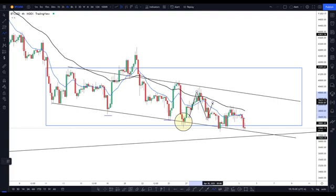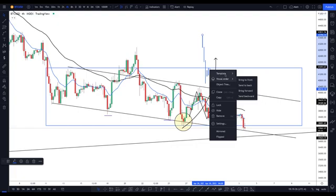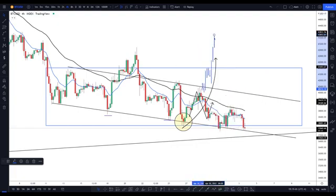So if we imagine a scenario where the rally following this potential liquidity grab increased in its overall momentum, then we would have seen Bitcoin break out of this range sometime within a day or two. So what you can imagine is an impulsive rally where the price action, let me just quickly mark this out. So this is where we can imagine that the price action rallies up, breaks above this bearish channel that we've been trading in for quite some time. This would also mark the midpoint of this relative daily range.